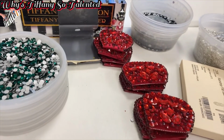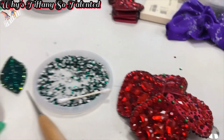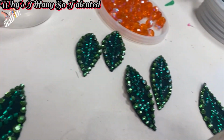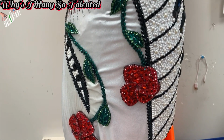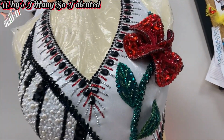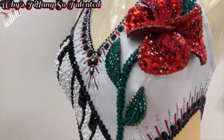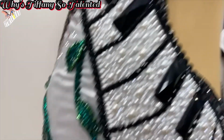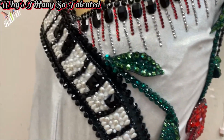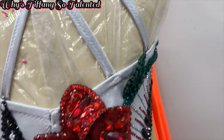Let me show you real quick the rest of the petals for the flowers, because the dress is actually getting quite a few flowers. Quite a few petals, and I stoned them all, well, all of the leaves pretty much the same, but I love the way that it's coming out. I even stoned the stem. Oh, it looks gorgeous. And I foregoed the centerpiece. Like I said, I just intertwined the metal roses in the center so that it looks nice, and I think it looks pretty good. It looks gorgeous. You see, some of the flowers still have the pins in it, but for the most part, the dress is done.